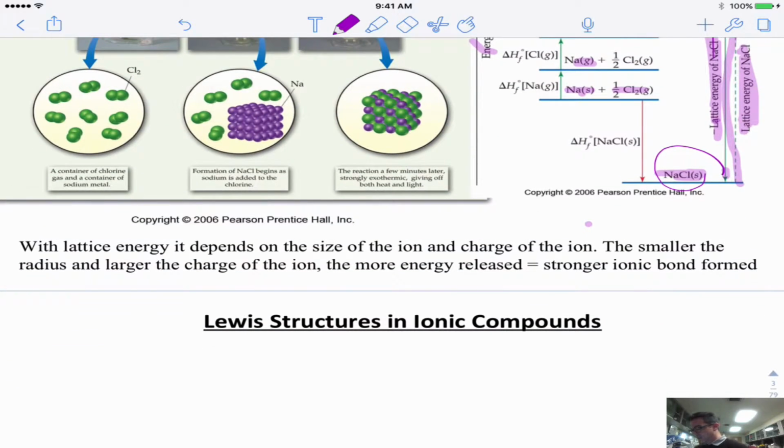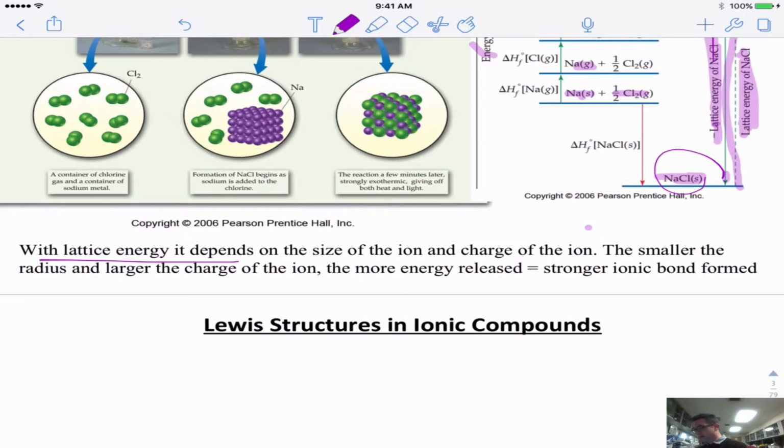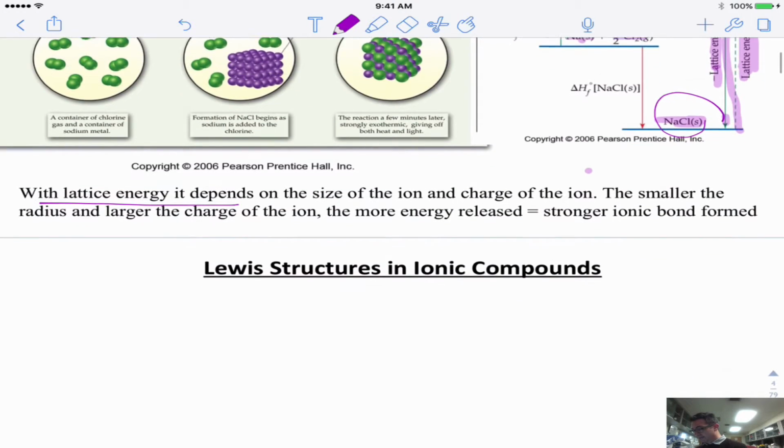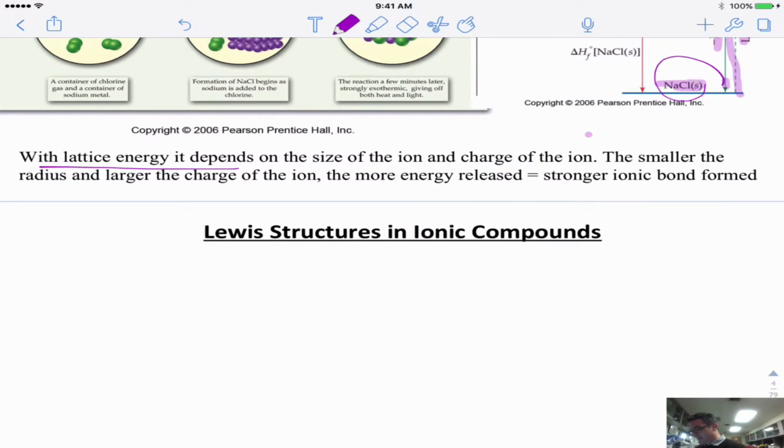Now, lattice energy, they really don't ask you much about this 5-step Born-Haber cycle, but what they do talk to you about is what changes the size of the lattice energy. And so to just give you some examples of that, if I were to have something like NaCl, and I were to compare this with something like KBr, well, Na and Cl, these are smaller, and these are larger. So the first thing I look at is the size.